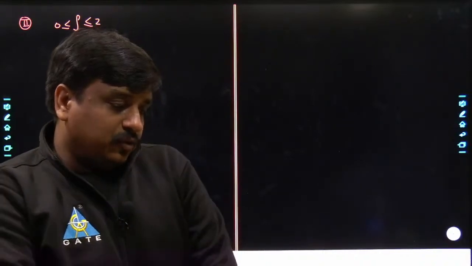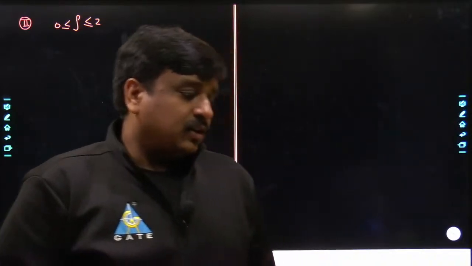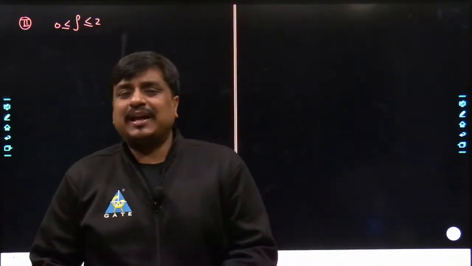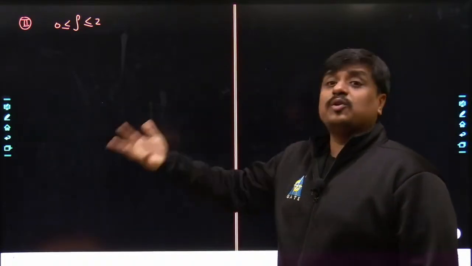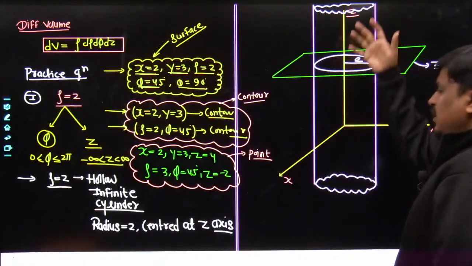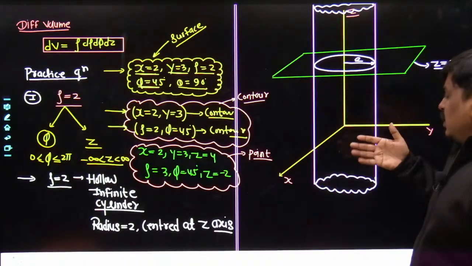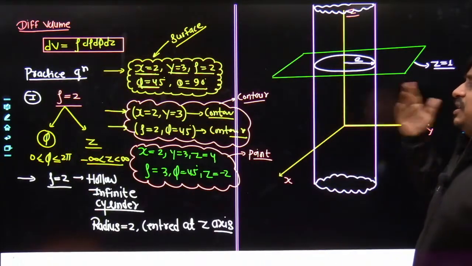Sir, I am still confused how you write the values x, y, z, phi and theta. My dear friends, there is no doubt, all of them are interchangeable. At any moment of time, the Cartesian can be changed to the spherical, can be changed to the cylindrical, or vice versa. Whenever I take the reference of any coordinate system, even in the background, I can use the rest of the coordinate systems. Many students might find it a bit difficult while taking the cylindrical coordinate system, still in the background you have x, y, z. That's fine, because they are interchangeable.